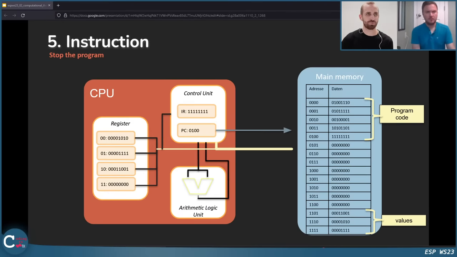So what happens if the program code reaches the stored value segment? A very interesting question. I don't want to get into detail, but that's a problem, of course. And that's why we have very interesting lectures like information security, where we want to exploit exactly problems like that. We will mention that already in this course. So there are security issues that come up with these things, so that you have an idea how computers handle these problems. Of course, these are problems, and they cause security issues with software.